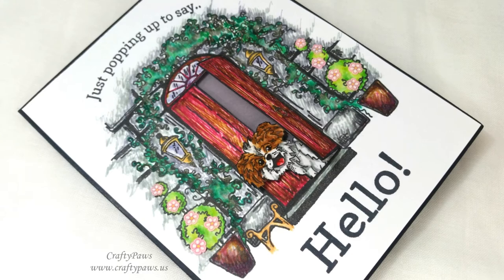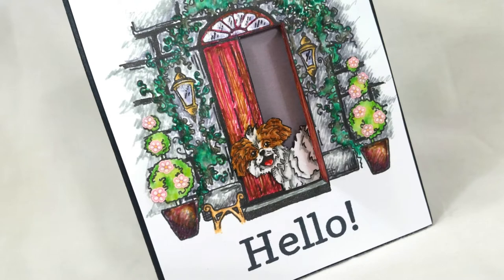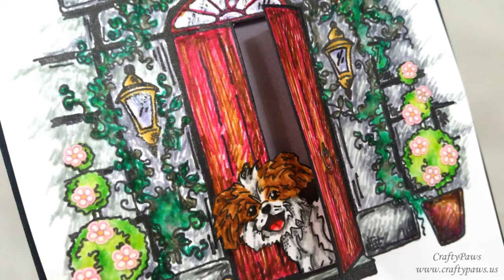Hey everybody, it's Christina of Crafty Paws. I'm here to share a design team project for Top Flight Stamps. I use the super pretty indigo blue country house stamp, which has this beautiful doorway. And I also added a super cute little shih tzu dog that I colored up like my Bandito from Jessica Lynn Original Stamps.